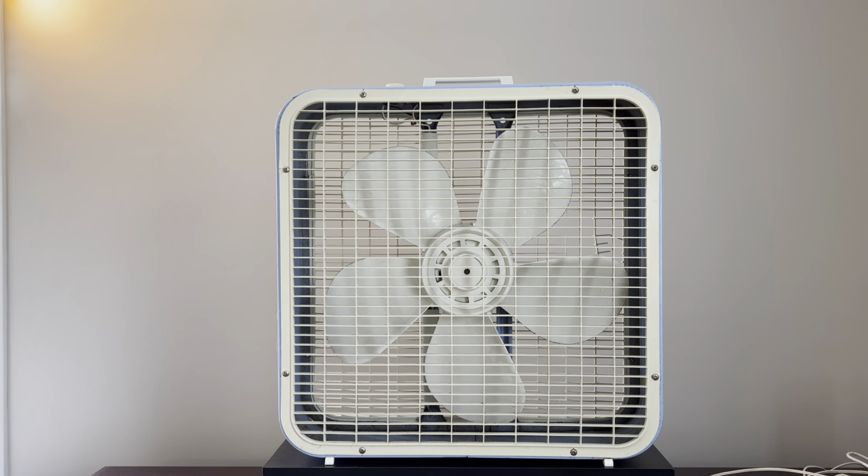It's not like out of the box brand new condition. It had some use on it, so it will get used here and there throughout the summer. I might put it in the front room and just have it near the door, pulling air in on low or something like that. So easy use. It's not getting used and abused.